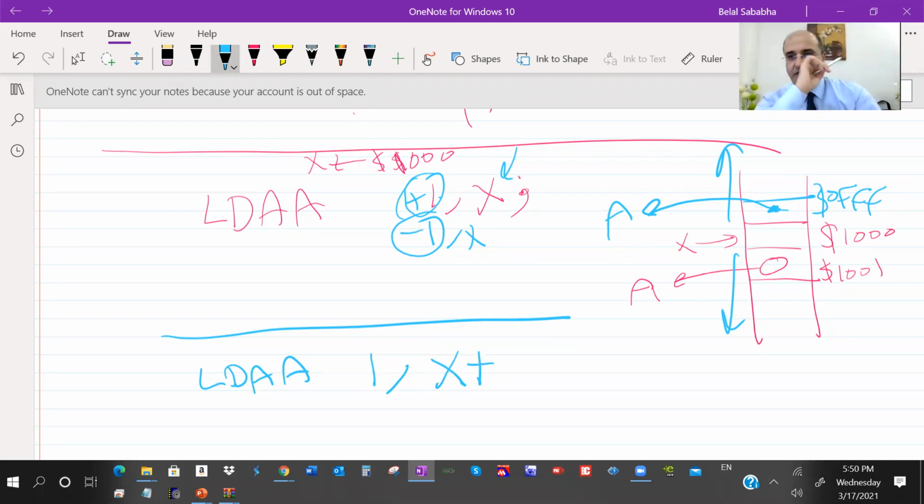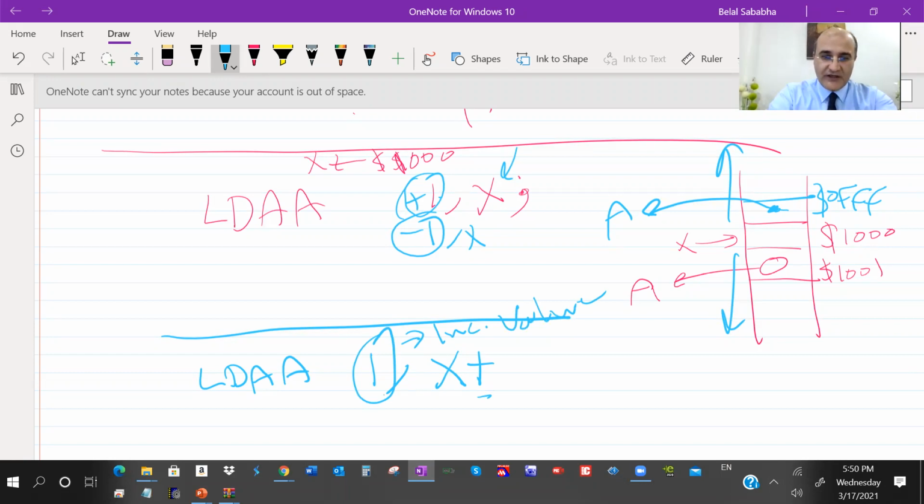In this case, the 1 is not an offset anymore. This is an increment value. If this was a minus, then this would be a decrement value.